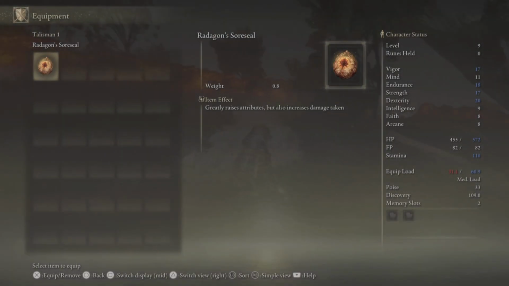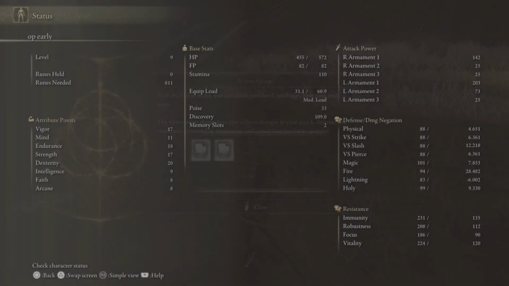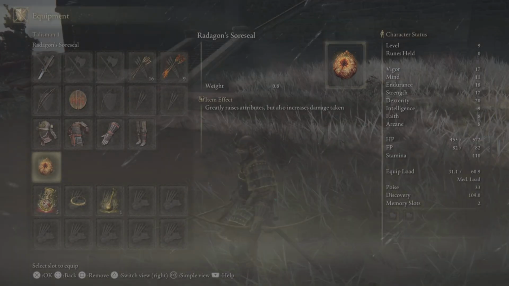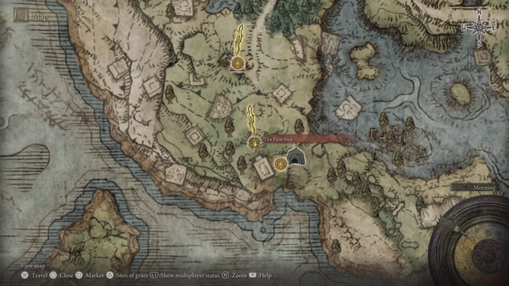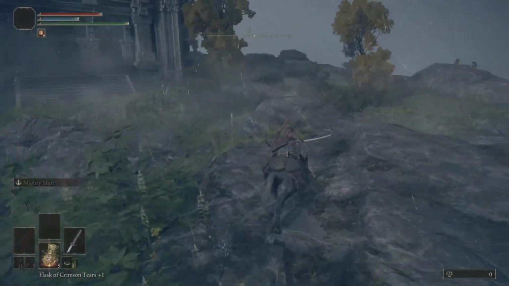The talisman we picked up just now is the Radagon Soreseal. It increases Vigor, Endurance, Strength, and Dexterity each by 5, but it does lower your defenses a little bit. However, that won't really matter, considering that we're going to get better armor, and also it's early game. The next thing you're going to want to do is go to the First Step Site of Grace, which is right here on the map, and just follow the route that I take.